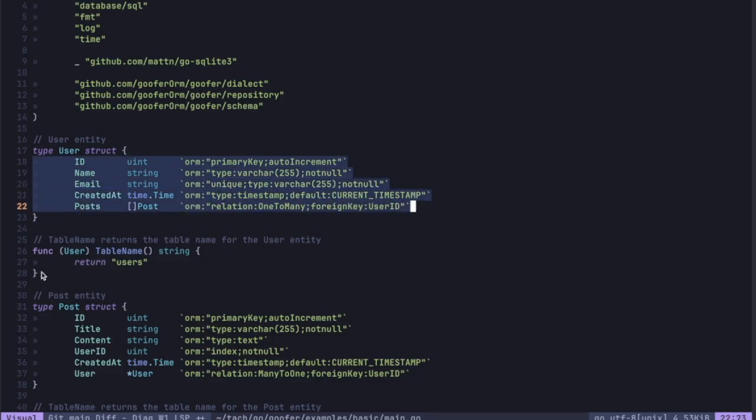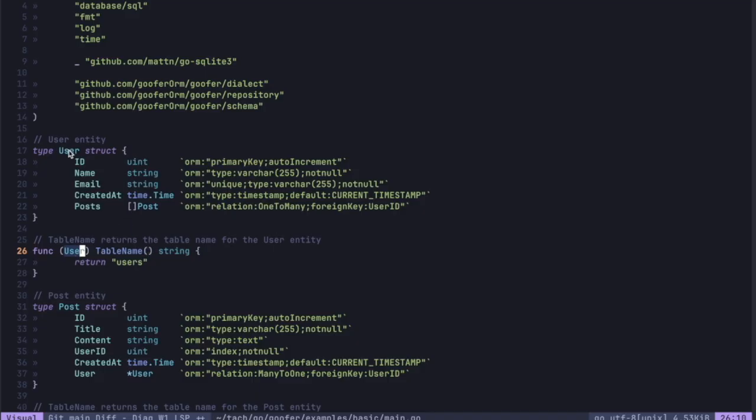Then this is something that I'm trying to work on, finding a better way to do this. But up to this point, you have to declare the table name by doing this. So table name is like a function in the built-in entity struct.